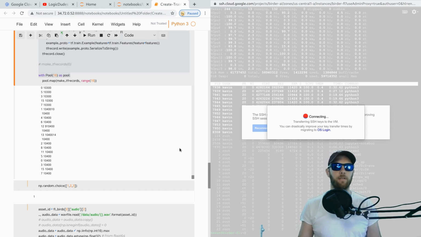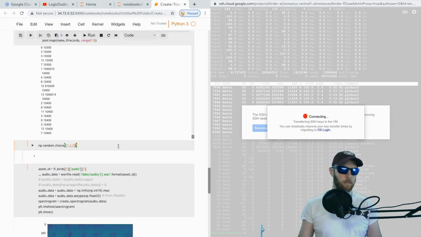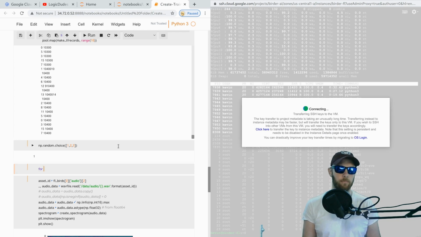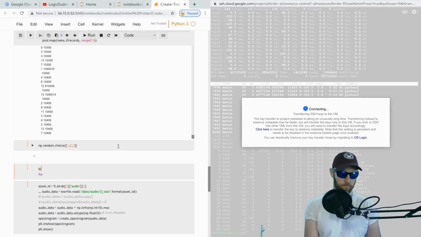It'd be nice to see actually per... Let's look at this real quick. We're going to look at how many spectrograms we have per bird. Let's see.